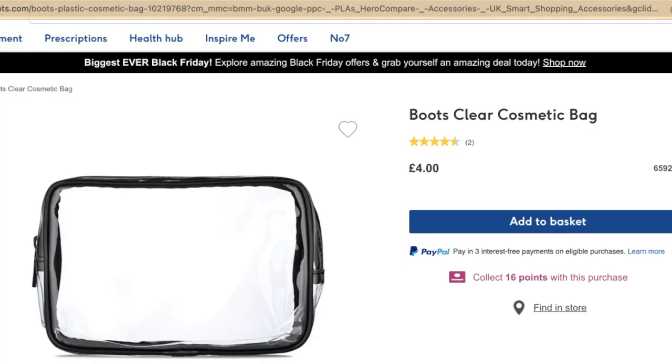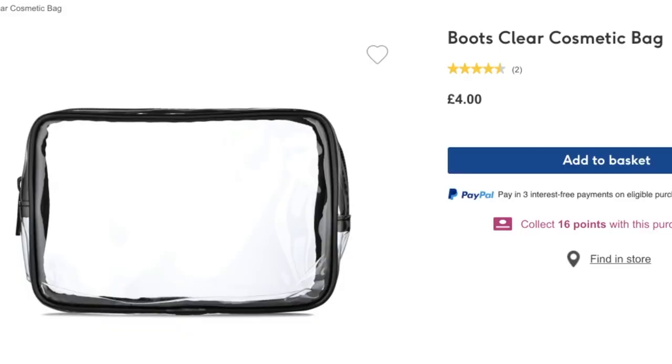The last thing to talk about is storage. To keep it to a nice budget below £40, I'd recommend a simple clear cosmetic bag — it doesn't have to be from Boots, could be Superdrug or Poundland. When you've got a nice smallish makeup bag with all your hand care kit in it, it can just go in the backpack you take to the gym. It's a great way to store everything and it's easy and cheap — not too crazy, not elaborate.